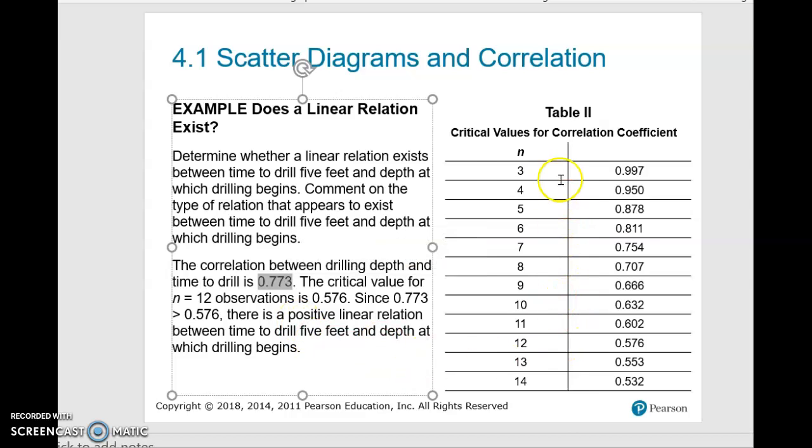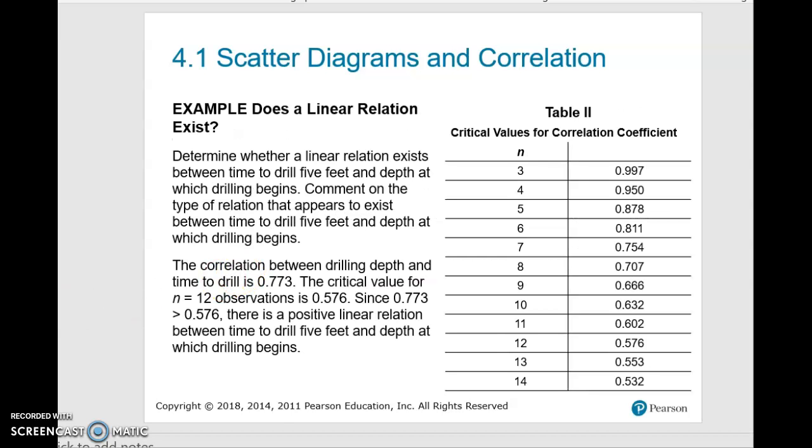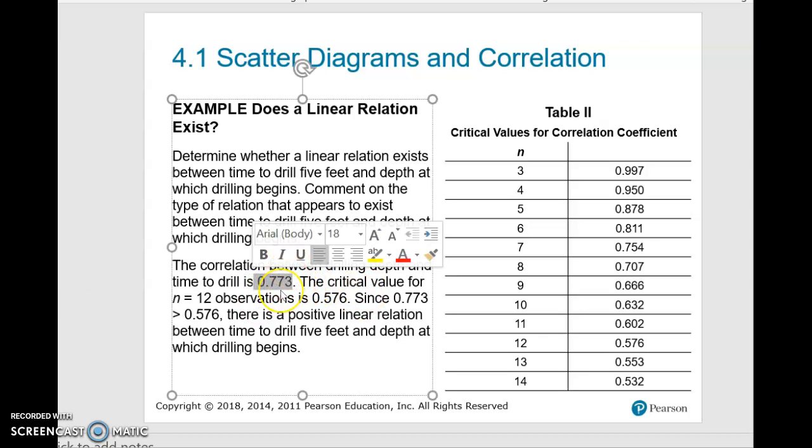You have to look up the value in these charts. And when you do your homework, the chart will be given. Okay, so a typical homework question for this will be, here's some data, you open in StatCrunch, you go to regression, simple linear, and it gives you all your values. And then one of those values will be the correlation coefficient. And then you'll have to determine if it's linear, and this chart will be provided. So you just have to compare this value to these values and considering your sample size.